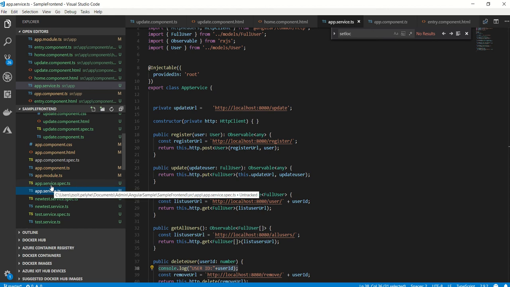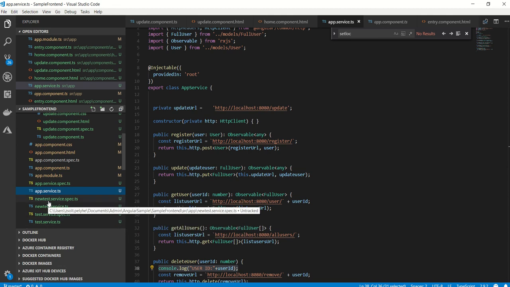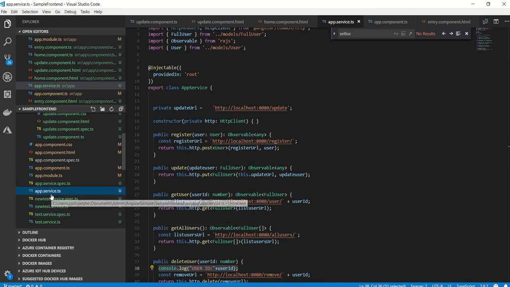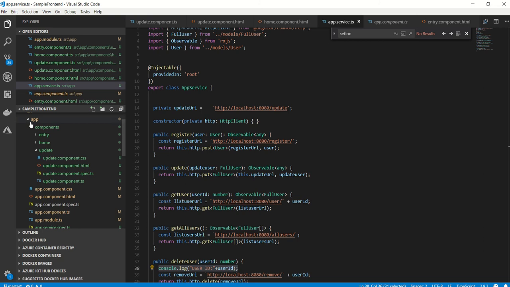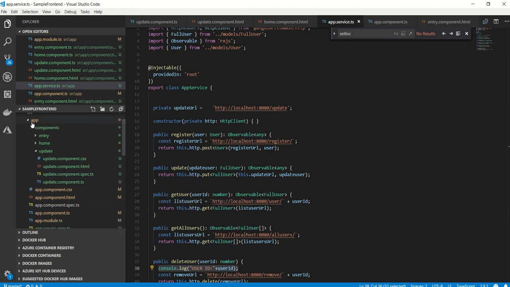And here's the app.service.spec.ts file. This is also generated together with the app service. Additionally, I just created two more test services, but we don't need that. It's just to practice. That's why I've done that. Okay, I will show you now how to generate a service, but you have to know where this service is. If you see this route, you can see that this is under the app folder. So the service must be put here in the app folder.